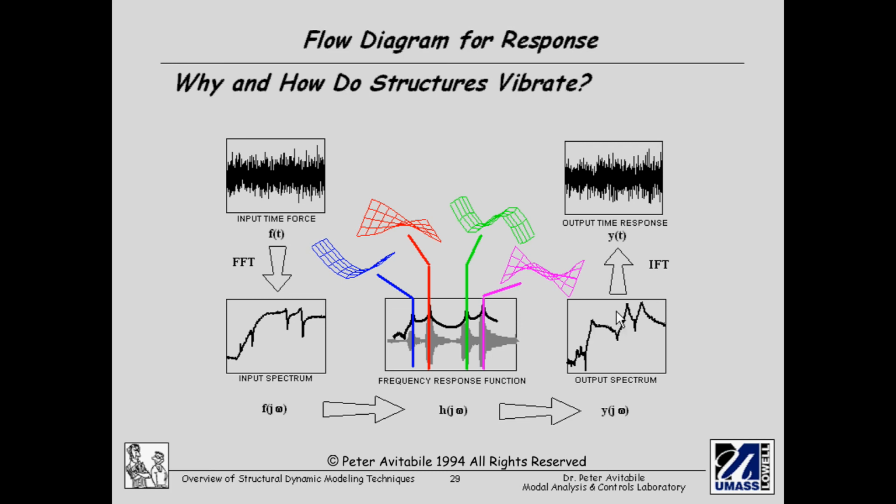Now in this output spectrum, you'll notice that some of the peaks are a lot larger than others. I would have never surmised that from the time output response. But here I can see that the first mode is almost hardly excited at all, and the second mode's excited a little bit. The third and fourth modes are excited quite a bit. That's because the input force spectrum has more energy at higher frequencies than it does at lower frequencies. So now I can understand what the time response is and what causes that response in the system.